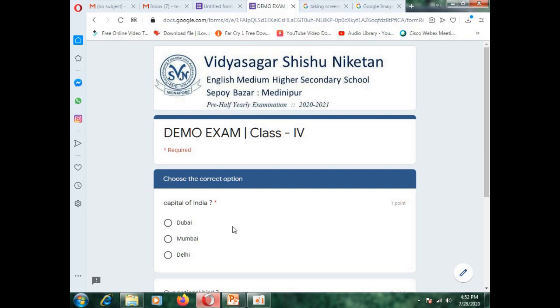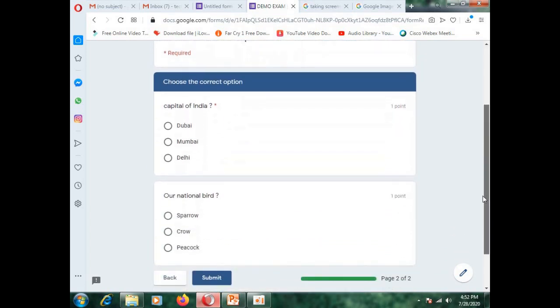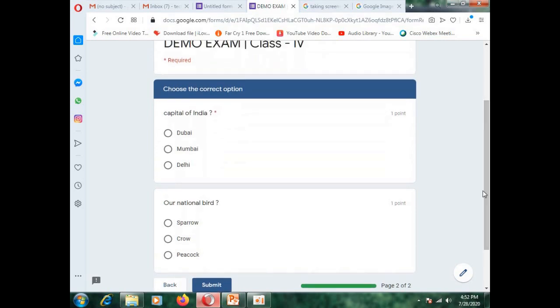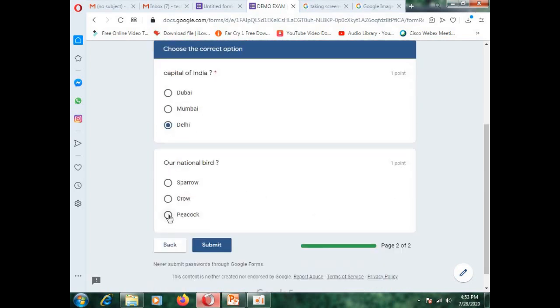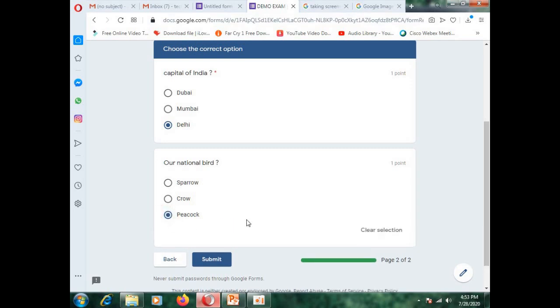Now we can see the question paper, all the questions we can see here. Again, before starting the questions, read the headline, read the instruction for that question first. Then do them one by one. First question, read it, choose the answer. Then go to the second question, choose the answer. This way we have to finish it.